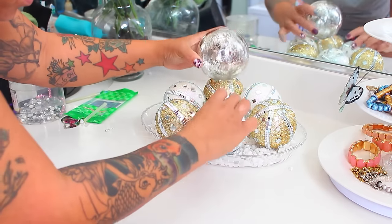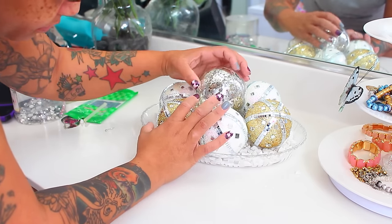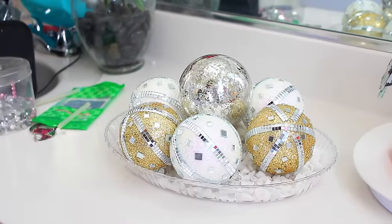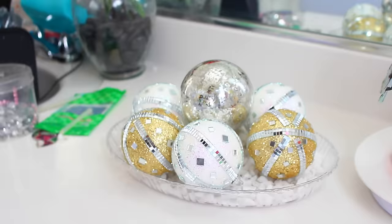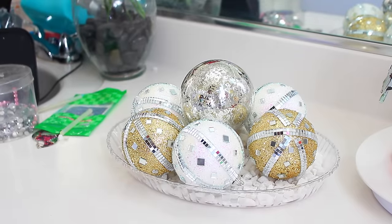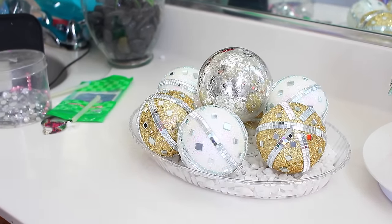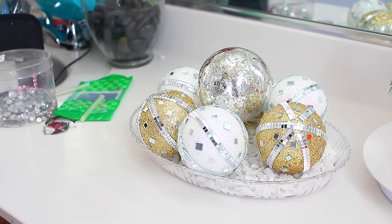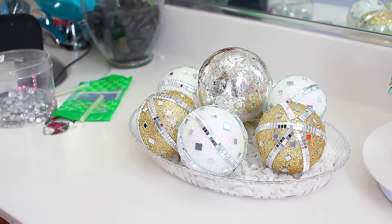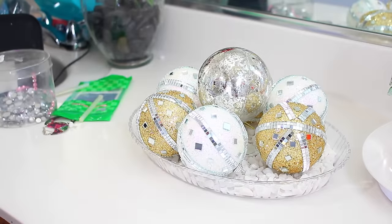I got them all from the Dollar Tree. You can also hit up the 99 Cent Store, which I was at today and found some really nice ones. But make sure that you get some rocks — the rocks and not the little glass beads, because they will not help hold them still. The rocks would be best and it kind of evens it out. You have very glamorous balls on the top, so you want something underneath that sets it off. You don't need anything but your hands and these items — simple DIY, really cheap — and you have yourself a nice decorative centerpiece for your table or what have you.